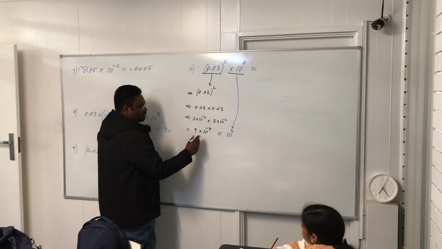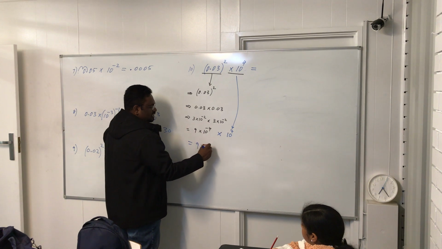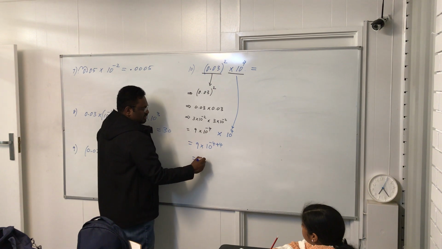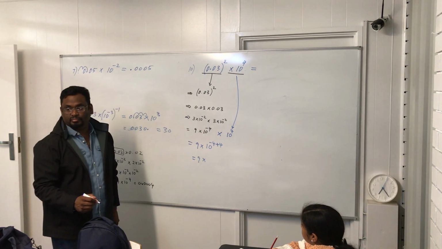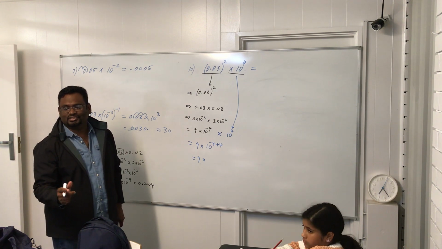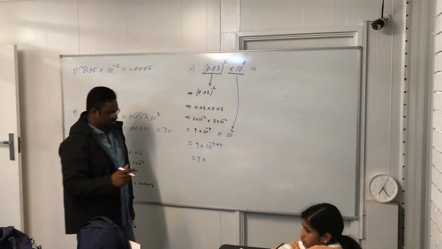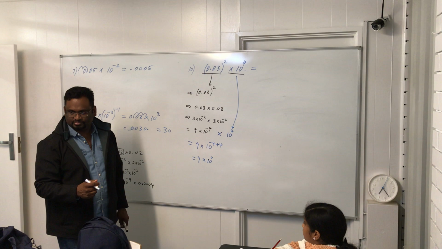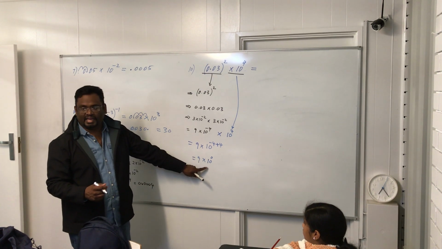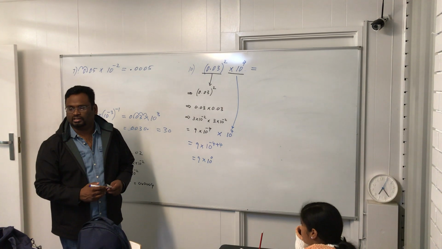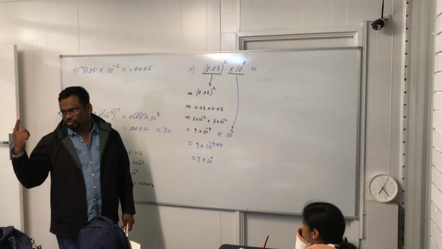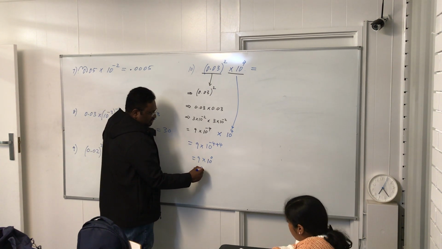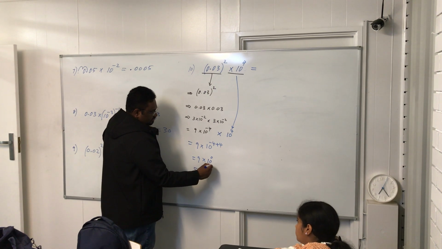So when the powers are combining, 9 times 10 to the minus 4 plus 4, right? What is minus 4 plus 4, guys? Minus 4 plus 4 is 0. So 10 to the power 0. Anything to the power 0 is what? 1. 10 to the power 0 is 1, 2 to the power 0 is 1. So it's going to be 1. So 9 times 1 is 9. Easy.